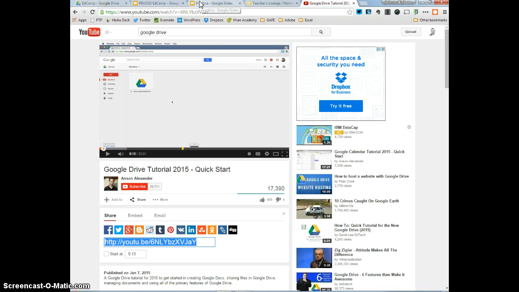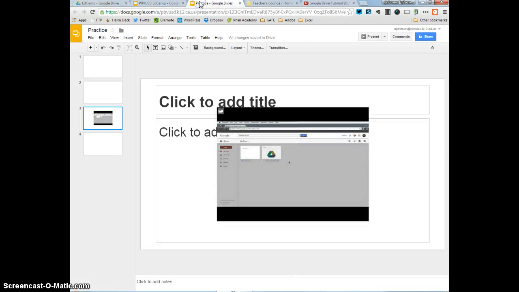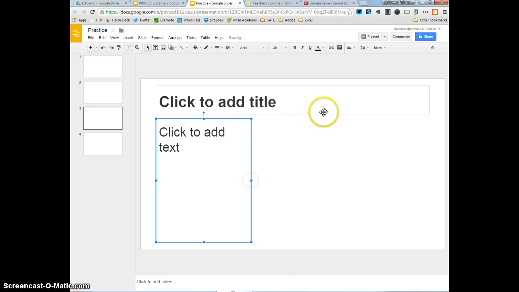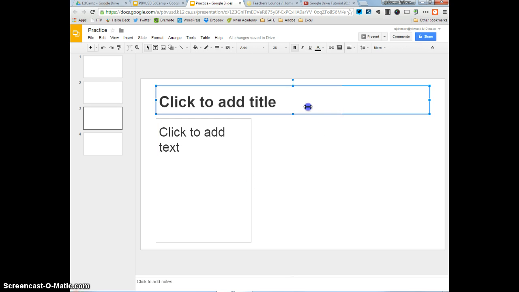Okay, so at the EdCamp, that's one of the things we'll go over concerning Google Slides. There's a lot of other things that you can do too. A lot of teachers actually use Google Slides as worksheets, or a substitute for packets, because it's so easy to change text boxes, as you can see, and add text boxes by clicking on this text box icon.